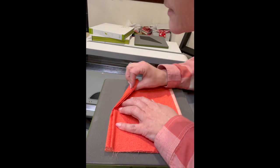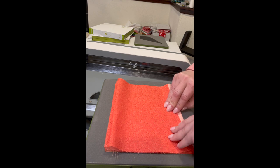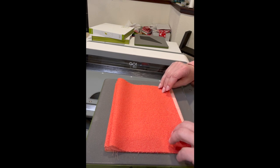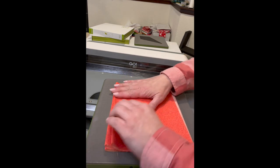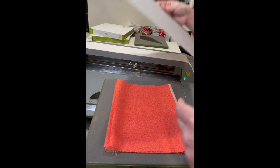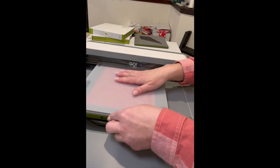And let me see, where's the, it's there. Okay, that's still covered. I'm making sure, because this one went a little bit short. It might be a little bit short, but you know what? I'm going to give it a go. I'm going to try to get it in there. And if it doesn't work, then it doesn't work. So I'm just going to make that executive decision. Okay, last one.